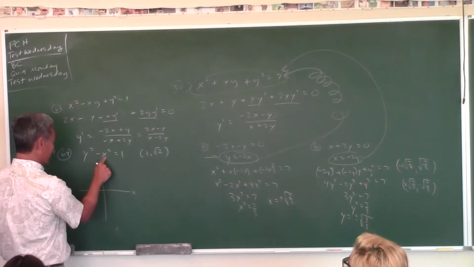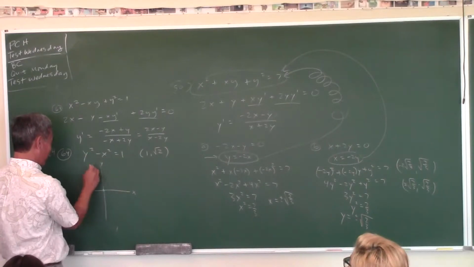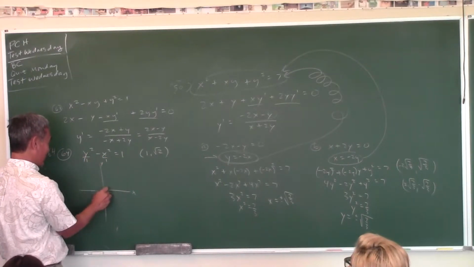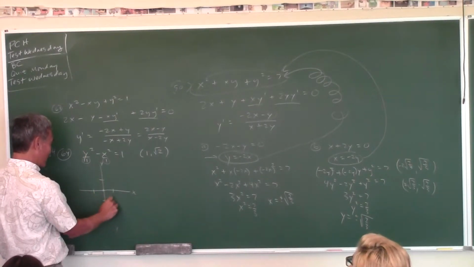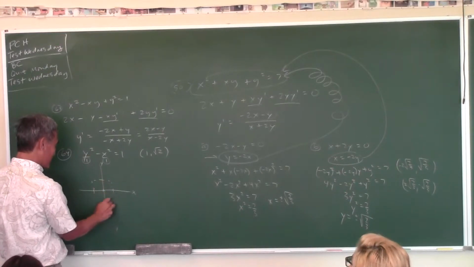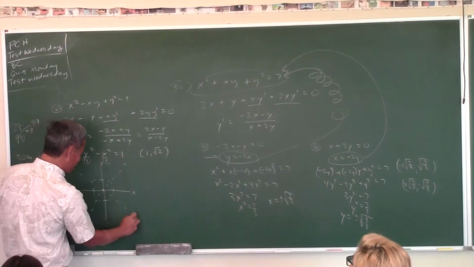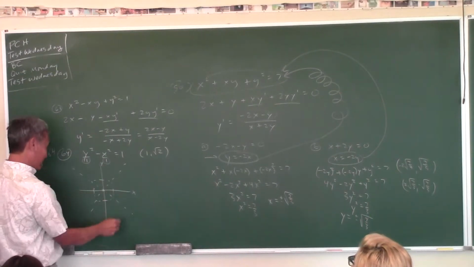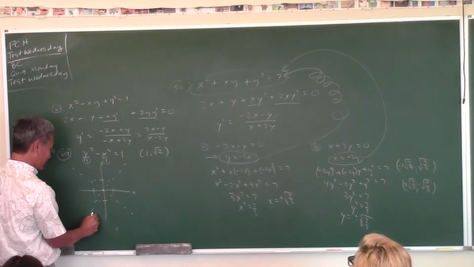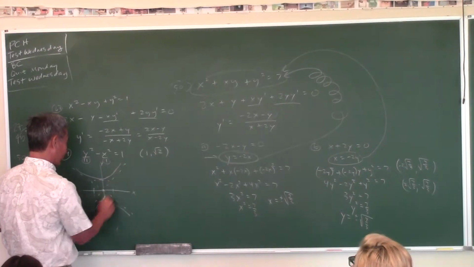What's the center? 0, 0. This is like y squared over 1 minus x squared over 1. So what does that mean? What does this 1 mean? You go 1 to the right, 1 to the left. What does that 1 mean? You go 1 up, 1 down. You make the rectangular boxes. This is all coming back like a bad dream. You draw in the asymptotes. And since the y comes first, is it left and right or is it up and down? 50-50 chance. It's up and down. Right. So the hyperbola looks like that.